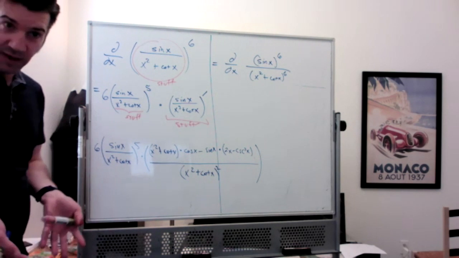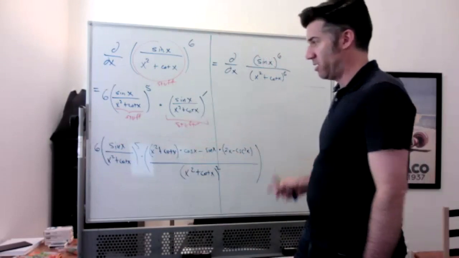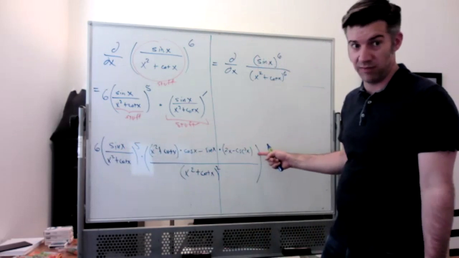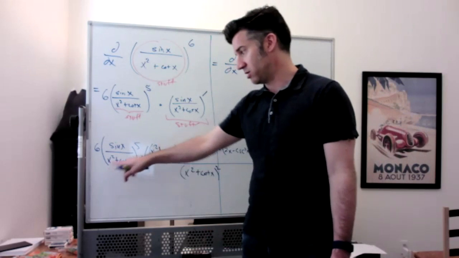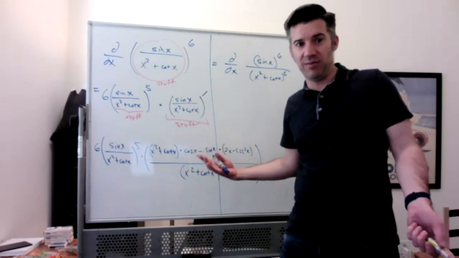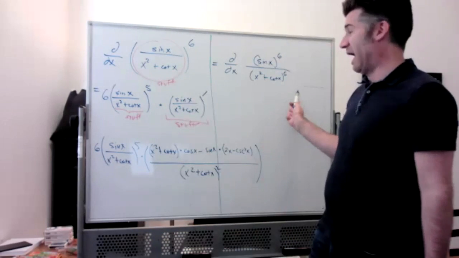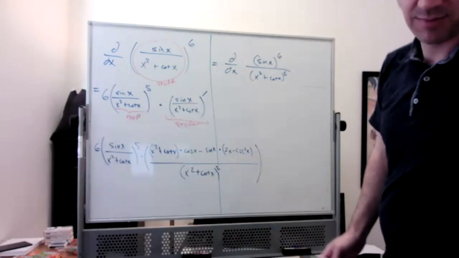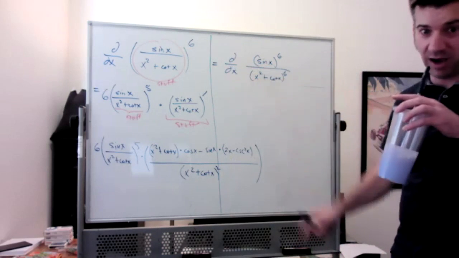I definitely wouldn't simplify this unless I was specifically asked to. One thing people often do though, if you multiply these fractions out, the top I'm not going to worry about. The top is going to be sine to the fifth times all of this garbage, which I'm just going to leave as it is. But what I want to mention is that if you do multiply, the bottom is (x squared plus cotangent) to the fifth times (x squared plus cotangent) to the squared. So the bottom actually becomes a little bit nicer, and then it becomes (x squared plus cotangent of x) to the seventh power. So okay, I can do it this way if you want, but I'm only going to do it if someone asks me to. It's okay to ask. If you really want to see it, you should ask. But I would do it that way, obviously.